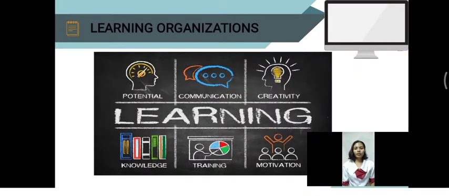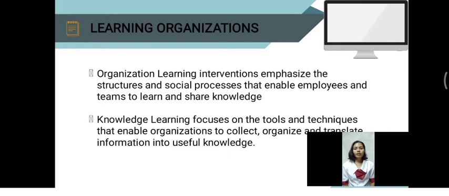Organizational learning interventions emphasize the structure and social processes that enable teams and employees to learn and share knowledge. Organizational learning focuses on changing behavior by changing the way people solve problems and address opportunities. On the other hand, knowledge management focuses on the tools and equipment that enable the organization to collect, translate, and organize information into useful knowledge.